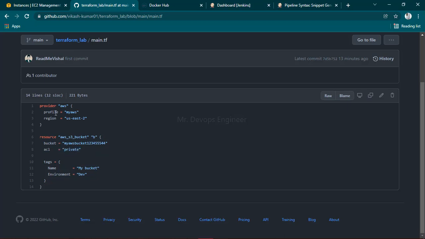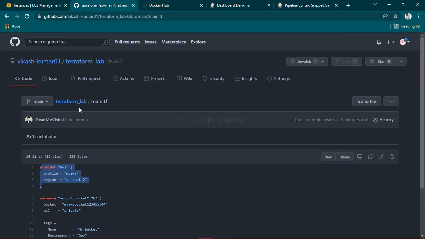You can see I have already provided the AWS credentials in the system. If you want to know how, please tell me in the comment section and I will make a separate video on it, so you don't need to show your user access key and access ID here. Those are already configured. So, what I was telling is how to set up the webhook.